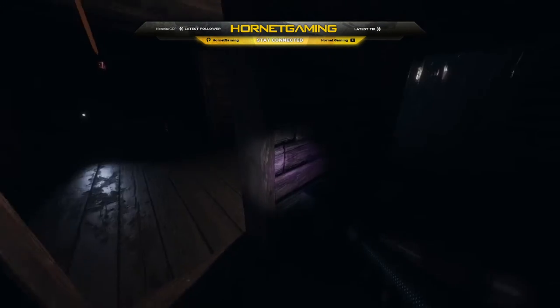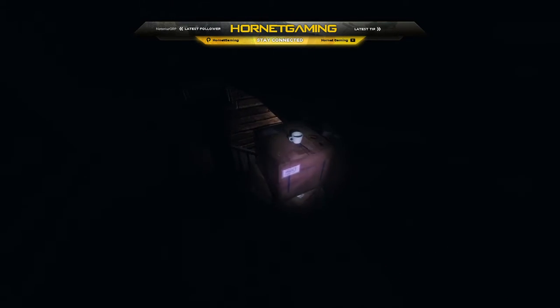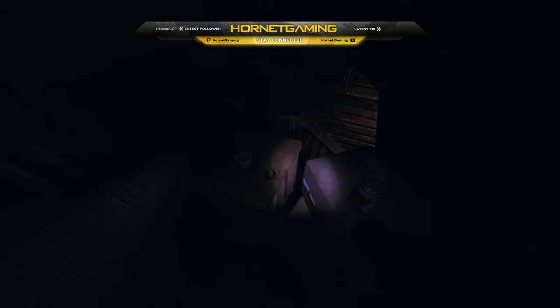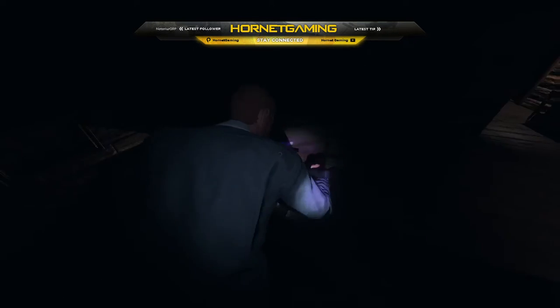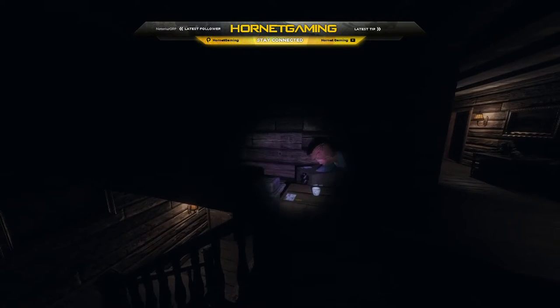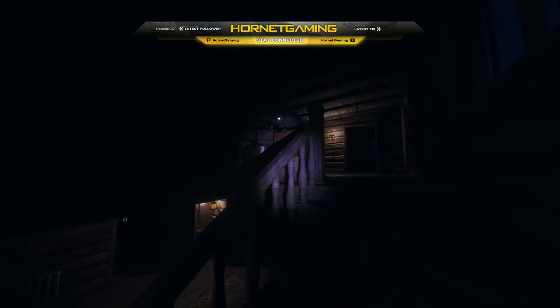The temperature dropped both under the stairs and on the stairs, so it might be worth putting one here on the top of the boxes, on the stairs as well. So where do you want it? Maybe around on the boxes here, looking at the staircase, because the ghost was standing right here on the stairs.